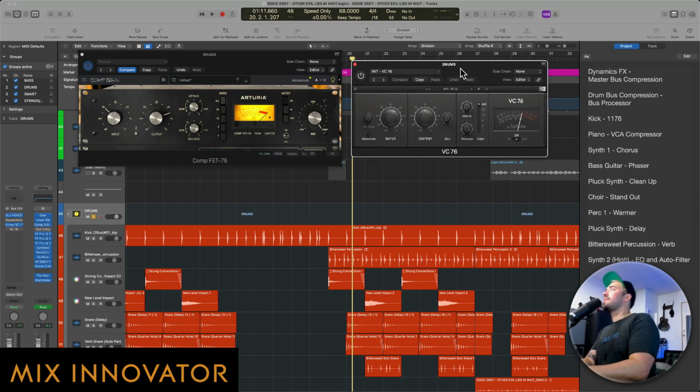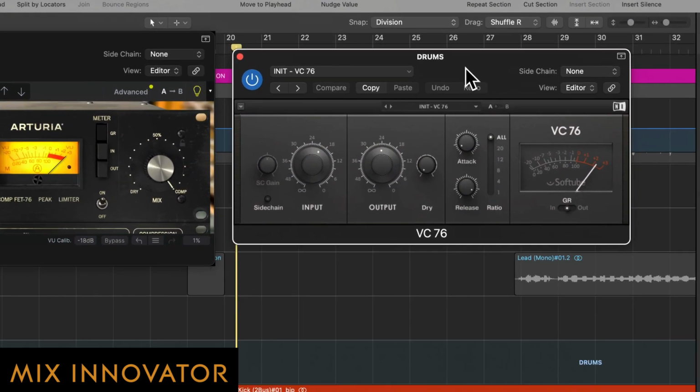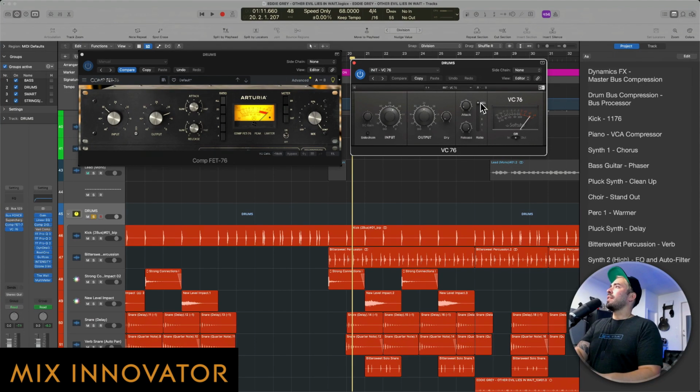Let's go to the VC76. Lot simpler item here. I don't have any of that capability. I do have the all buttons here. Let's see what this sounds like now.